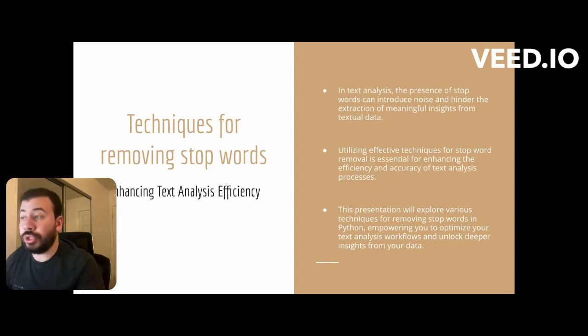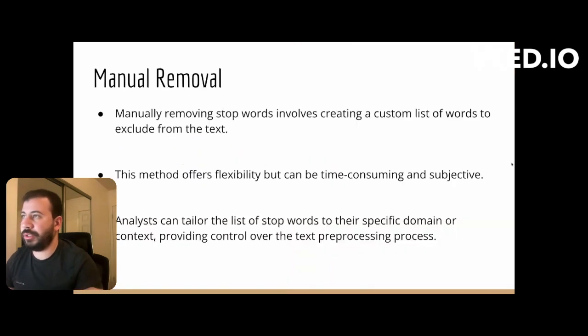And now I'm going to show you, or we're going to explore, some of the various techniques. I'm not going to show each one of them here, just a couple. I think I have four, so you guys can have an idea of what I'm talking about. So the goal here is to empower you to optimize your text analysis workflows and unlock deeper insight from your data. Okay, so the first one is the manual removal.